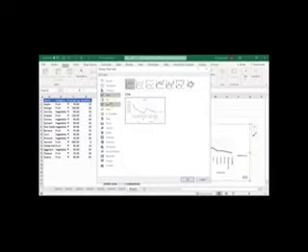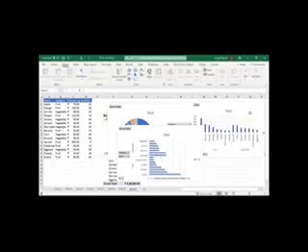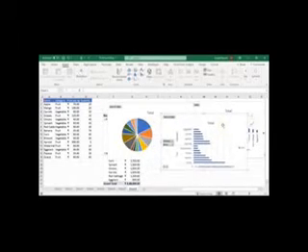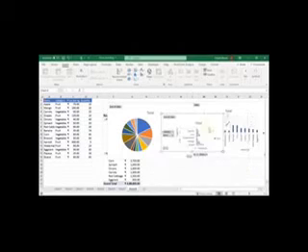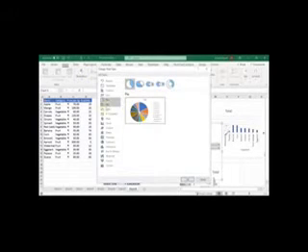Let's take another chart. I'll go to insert. Under recommended charts, let's see. This time we'll see a bar chart. Now this is a horizontal bar chart and not a vertical one. We just saw a vertical column chart like this. This is a horizontal bar chart. Now you can always increase and decrease the size of these charts.